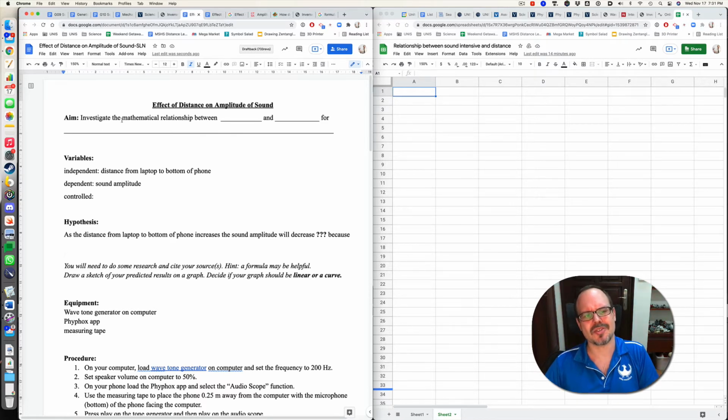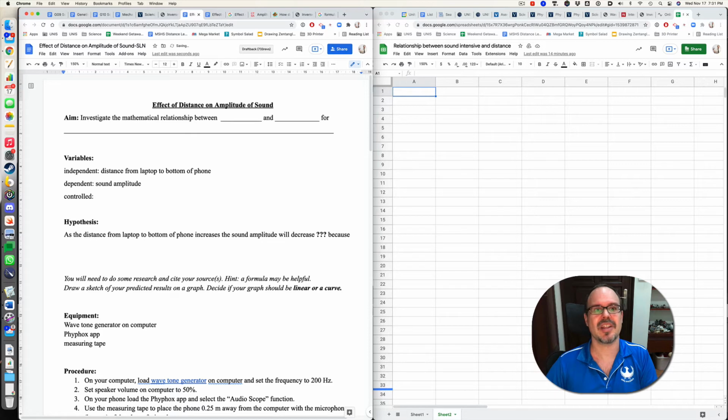But our aim is also to find the actual mathematical relationship. We're in grade 10 now. It's not just, it's going to go down less. We know that. That's pretty obvious. But how much will it go down less? That's what we're going to find out. So I need to do some searching.